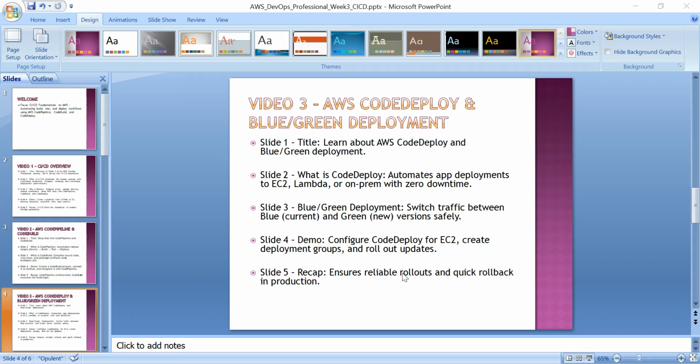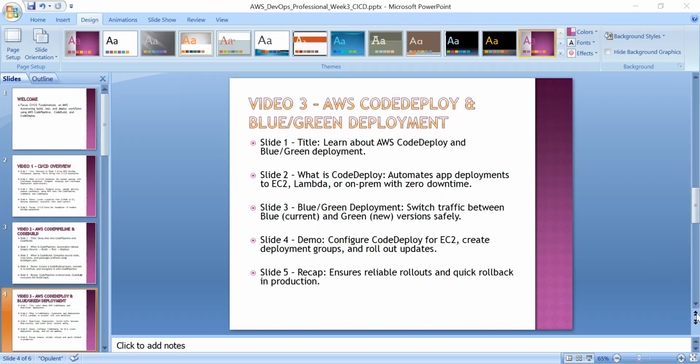So as you know, blue green deployment is where we maintain two different environments: blue for current production and green for the new version. Once verified, traffic is shifted to green. This makes rollback instant if something fails. So blue is whatever production you have right now, and green is the new version which you already deployed. So you just need to shift those. Also, I will make a video tutorial for this, on how we're gonna do this in the real world by using some demo files. And yeah, so let's wrap up.